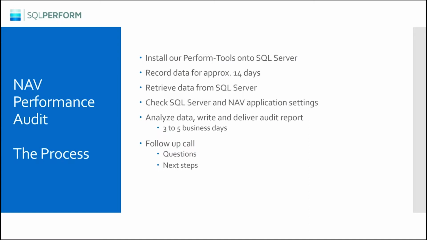We will also look at queries that were generated from NAV to SQL Server over the 2-week span. And what we'll do is we'll prioritize the top 20 worst performing queries. And because we understand what the SQL Server queries are and how they get generated from NAV, although we're not looking at the NAV code as part of this exercise, we can typically reverse engineer what kind of NAV code would have generated a specific SQL Server statement.